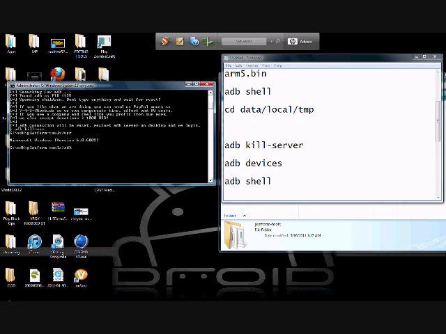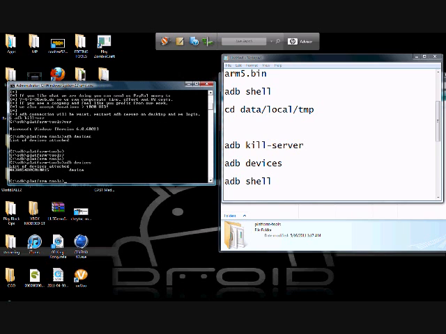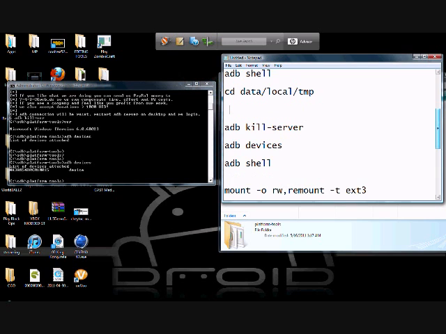It went back to platform tools, and then you go ADB devices, list of devices attached, and it shouldn't say anything at the moment, so you can just keep pulling up until it reconnects, and there it is. Because once you hit kill server, it disconnects your phone for a little bit, and then you can just pull it up and hit ADB devices again, and you should see your phone there.